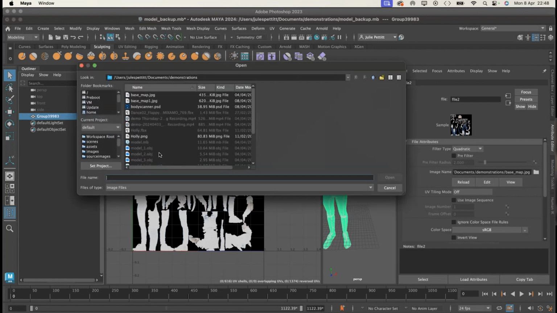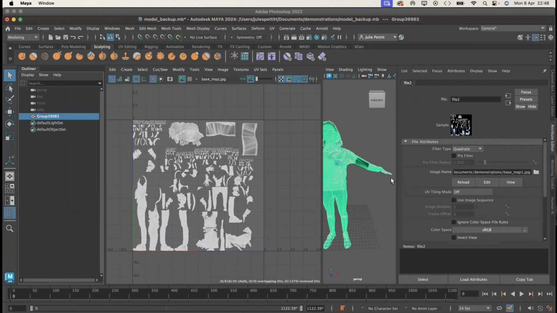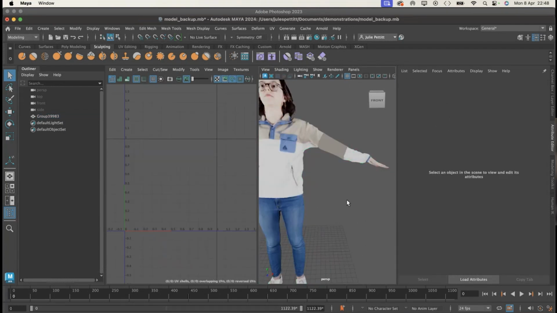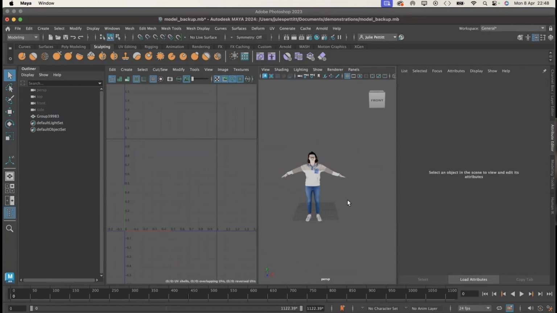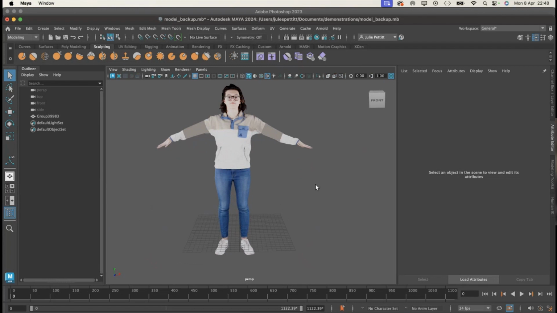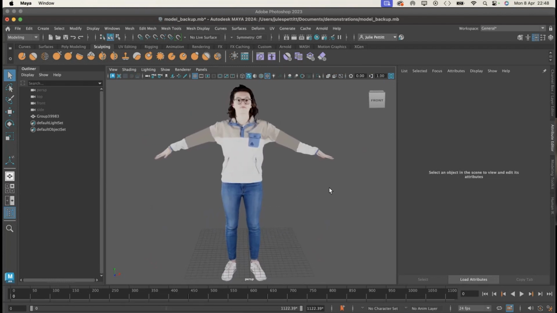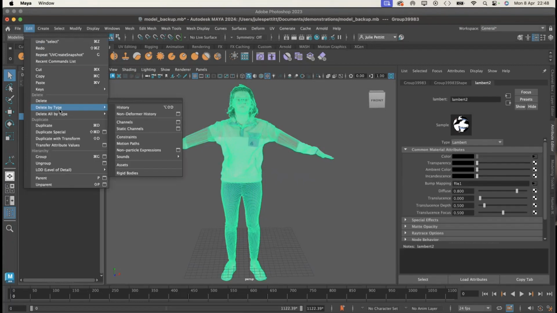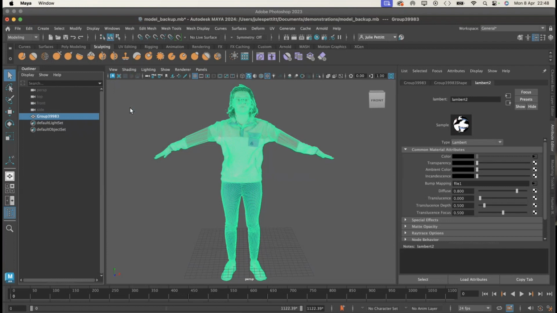We're going to have base map 1, which is this one, and then it should automatically update, and it has. So not perfect, but luckily she's got the right clothes on to get away with this. Okay, so this can now get saved and delete history, ready for rigging, and then applying the mocap.